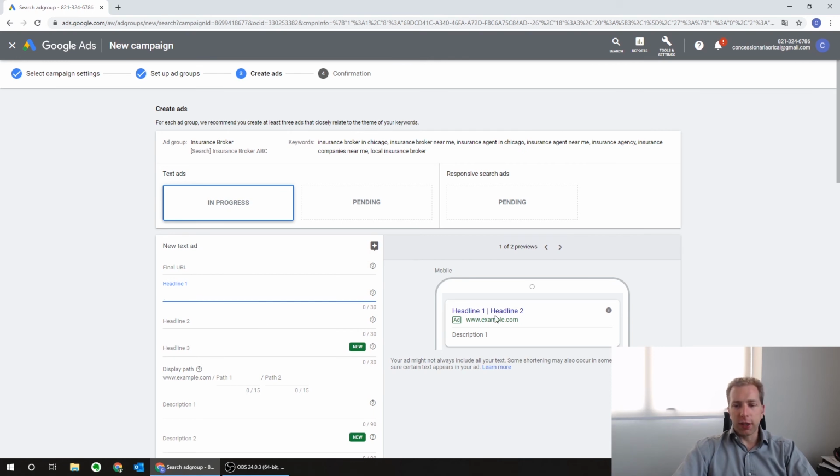Headline is going to be this section here. What I encourage you to do is to always use the keywords that you're bidding on in the headline, at least in the headline, and in the description. So you see here we're doing an ad for someone looking for an insurance broker in Chicago.